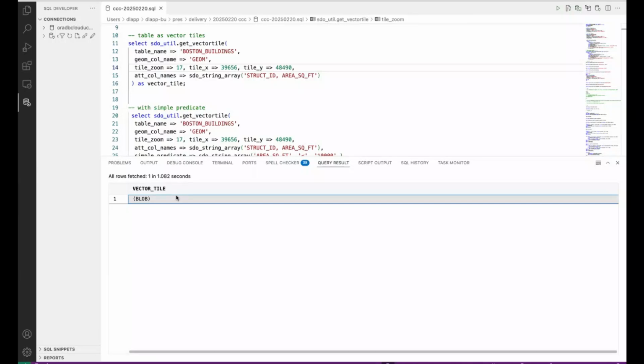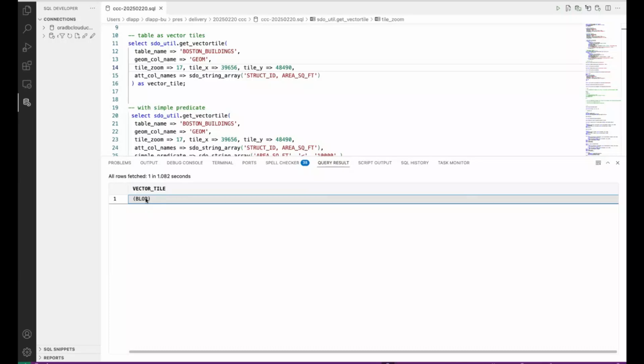This brings me to the key point here: because vector tiles are this binary format that is designed to be consumed by web mapping apps, the whole purpose and value of all these features that I'm showing are really pointedly for developers. It's not that you're going to sit here and use this for the purpose of doing ad hoc SQL-based analysis. So this will become more interesting when we get to the web client that's consuming this. But I first want to make sure that the underlying SQL makes sense.